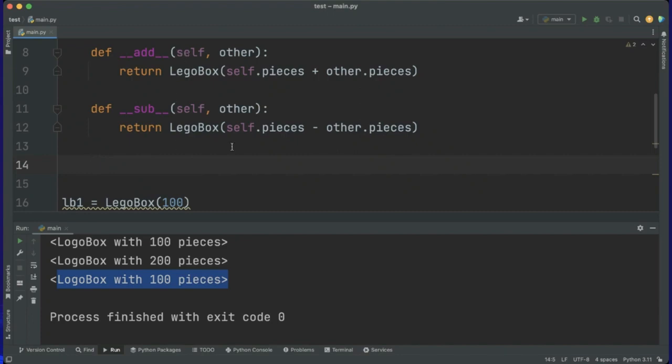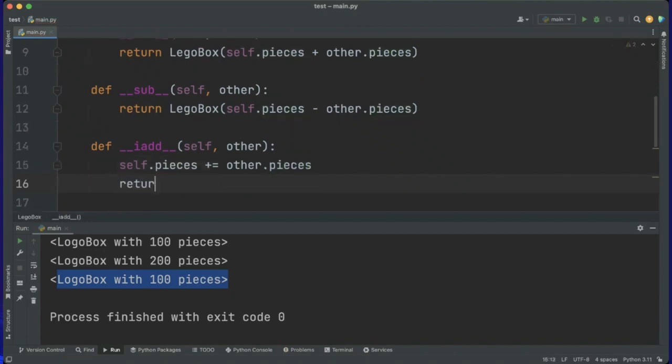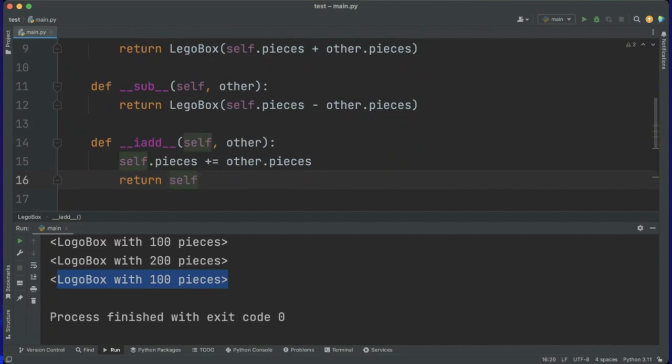So let's have a look. Define I add, and in here self dot pieces plus equals other dot pieces, and then we return self. So let's see how we use it.